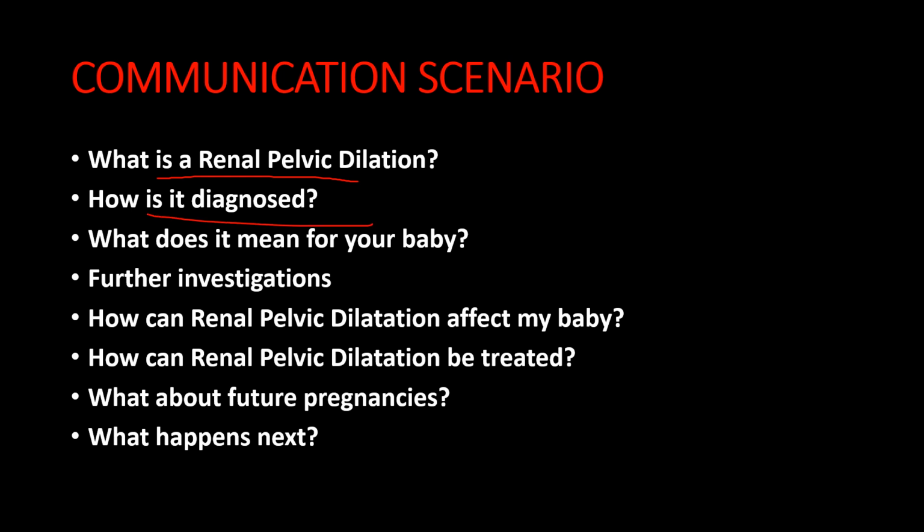So usually at 20 weeks of pregnancy we have the anomaly scan. At that scan we find that the RPD, the renal pelvic size, is increased. That's why we are saying it is a renal pelvic dilatation. The scan shows more fluid in this area. You will draw the picture of the kidney and you can say it's more fluid at this area.